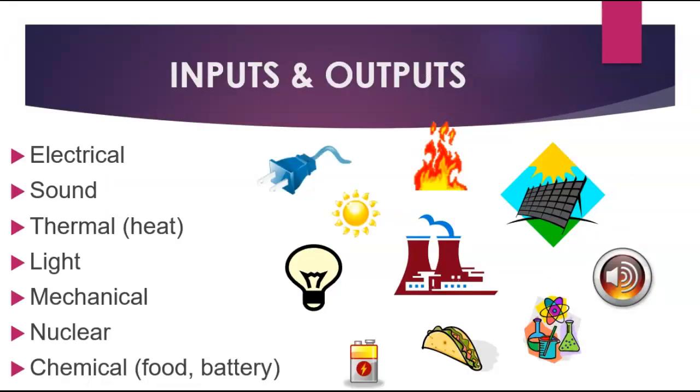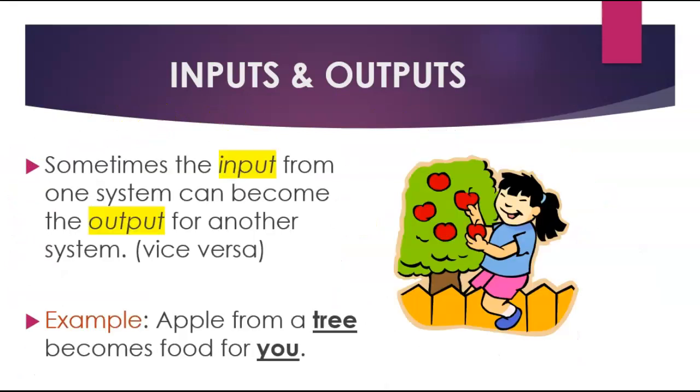So remember, there are different inputs and outputs that we get from any system. We get matter, input or output. We get energy that we have to put in or put out or get out. We have different forms of energy here that you can pause the video and read. Sometimes the input from one system can be the output for another system. For example, the output of an apple tree is going to be the apples. But when we take the apples in, as an input into our digestive system, it gives us some fuel.